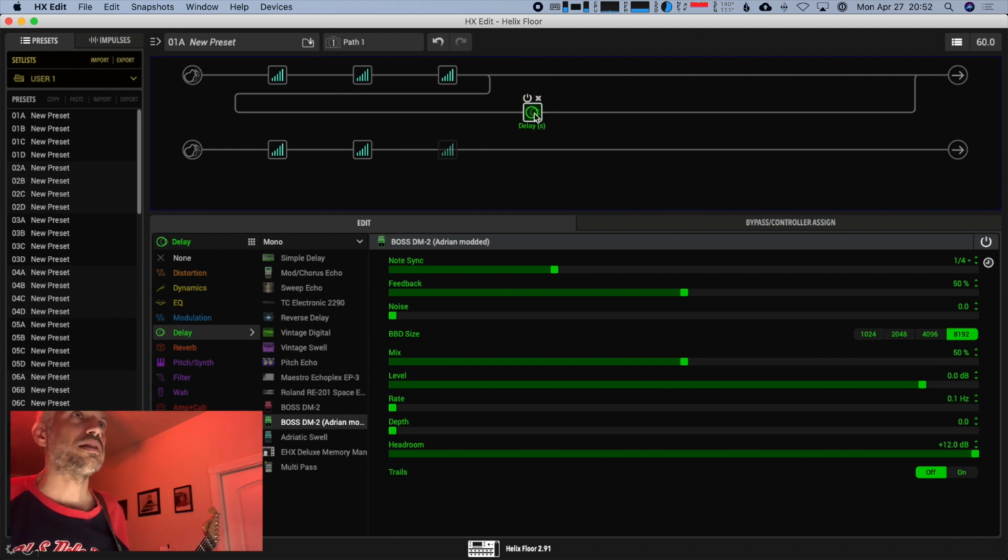So let's pull this down, make another path out of it. Now let's copy it, so we have two copies of it. What we'll hear now is essentially the same thing, but it'll be a little bit louder because there's two of them. So it's still just doing delays. Now I have these two delays in parallel, but since they're doing the same thing, it doesn't really do anything other than when I had them on one path.